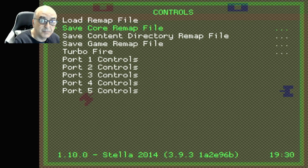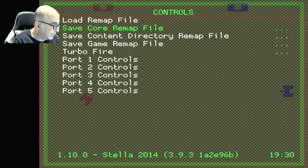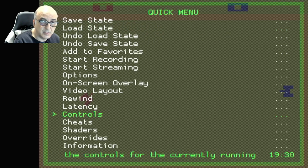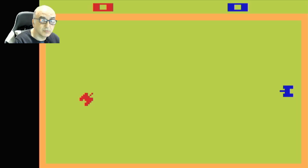So I'm going to go up to Save Core Remap File, and that'll save it for the entire core. And that's it. Then I'm going to go back a couple of times, go to the quick menu, and resume. So let's see if this is working now, and sure enough, the fire button is working.